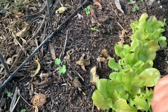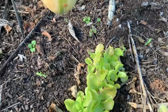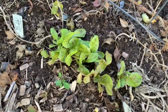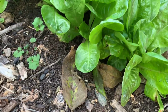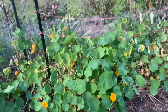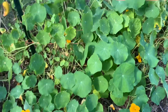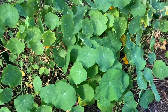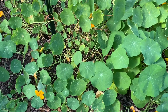Volunteer cilantro, that will actually grow. This is a very nice little lettuce, and I'll be ready to harvest that pretty soon. Over here is the speckled bib lettuce. And here's some of the Crawford bib, I believe, going in right here. Look at the nasturtiums that had their second big burst. Nasturtiums like it when it's cooler. These were growing alongside and underneath the tomatoes and the cucumbers, and then they sort of died back. But as the weather started cooling off, they just took right off again.